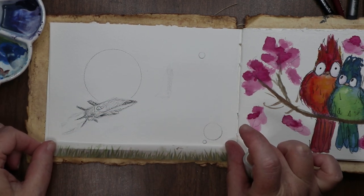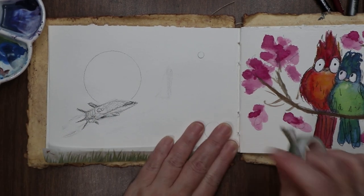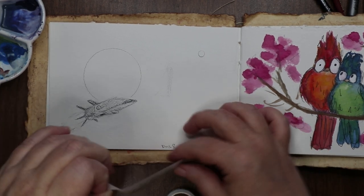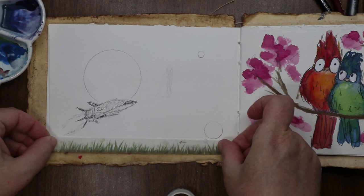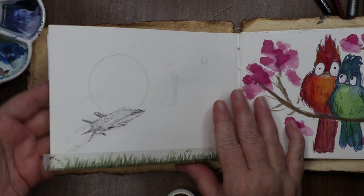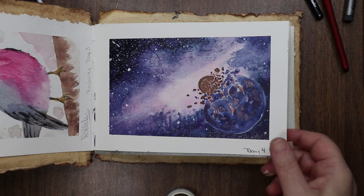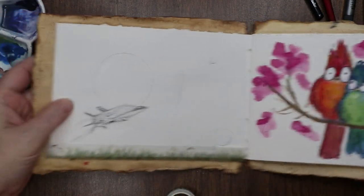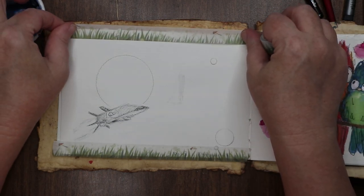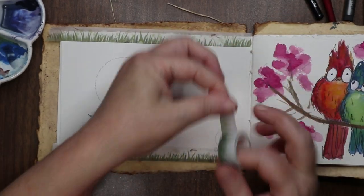So the prompt for today was mechanism. And I have no idea whatsoever what to paint. No clue. I'm reading a sci-fi book, so I've got sci-fi on the brain. And then I did this one for day 4. I thought, well, let's do the sci-fi theme. Aliens have all kinds of mechanisms, as do humans, right? Especially in the stories.